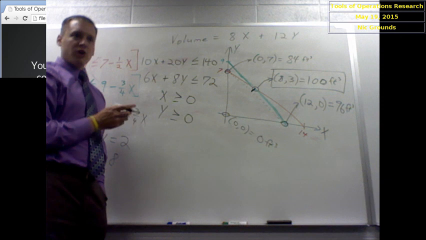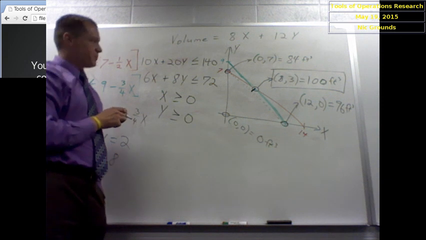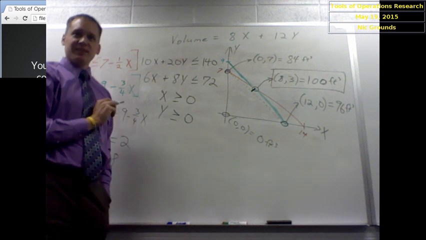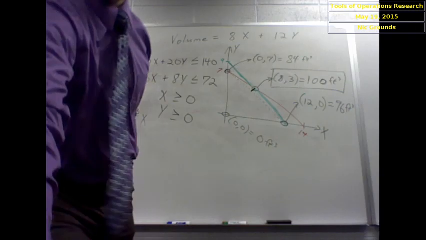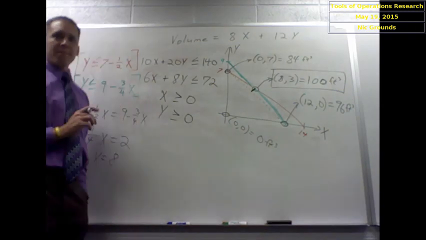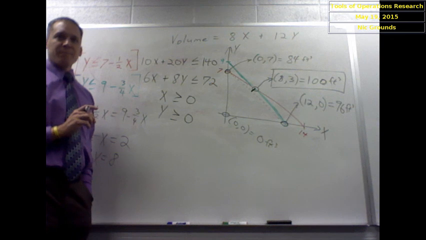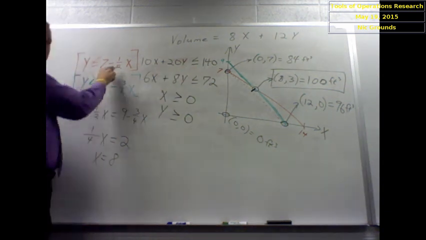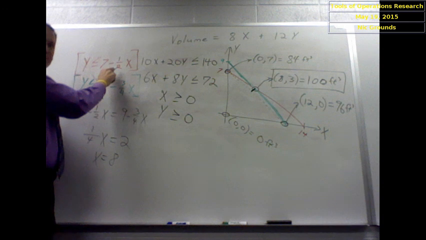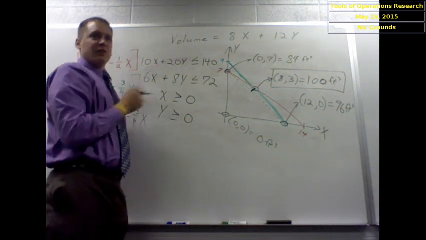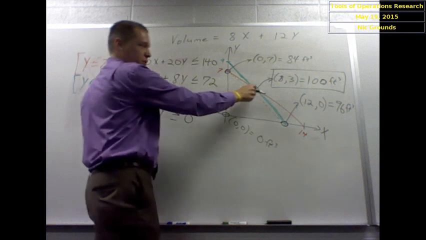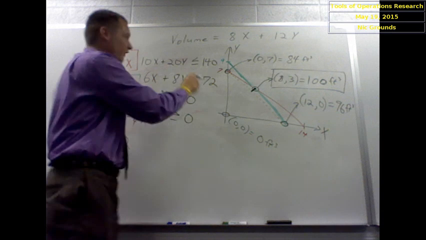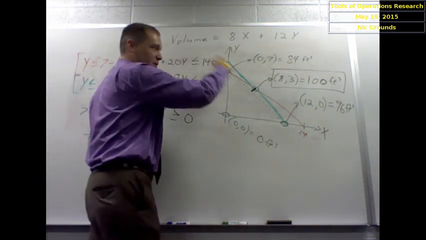Now, out of curiosity, do we also use all our budget? Without doing the math, could you tell me if we use all of our budget? And why? Remember, our budget here is represented by the red line. Right? Are we on the red line or below the red line at that point? We're on it, right? It's the point where the red and green lines meet. So we're on the red line, which means we're hitting the limit of our budget.